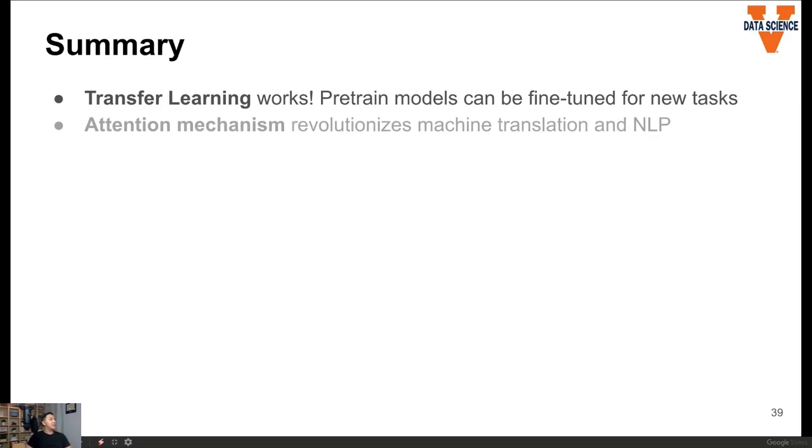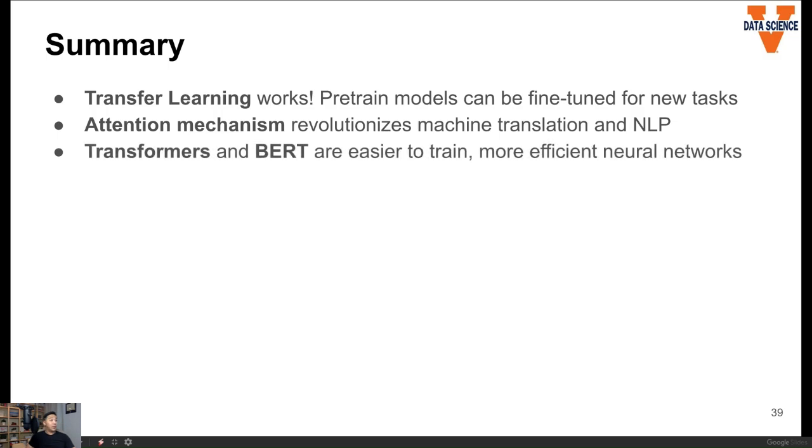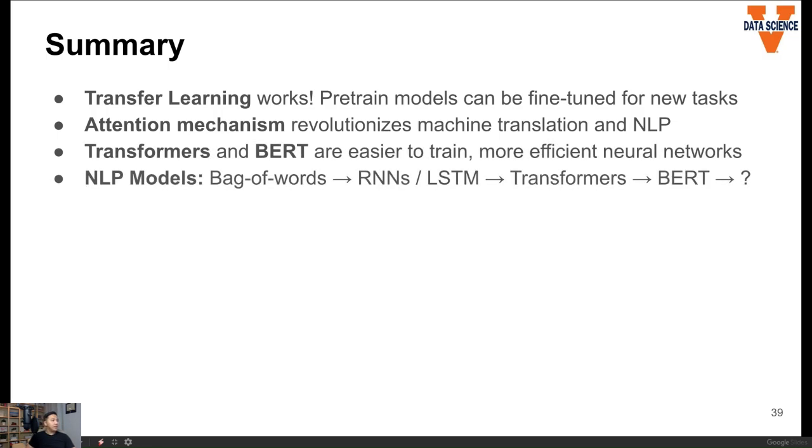So transfer learning works. The attention mechanism has revolutionized machine translation and NLP. Transformers and BERT are easier to train, more efficient neural nets. So for NLP models, we go from bag of words in ancient times to RNNs, LSTMs, to transformers, and now to BERT. Who knows what's going to be next in the few years? Very exciting part of research.